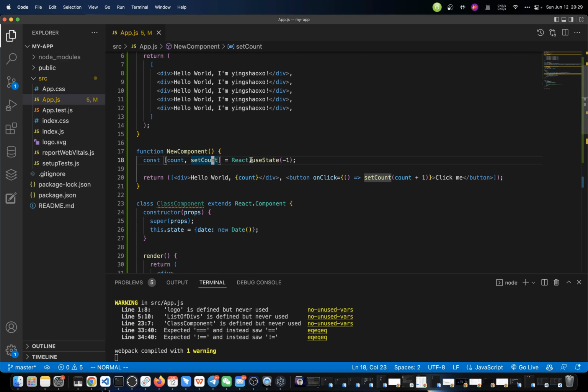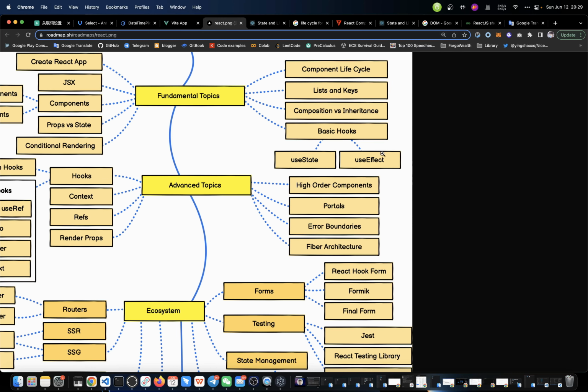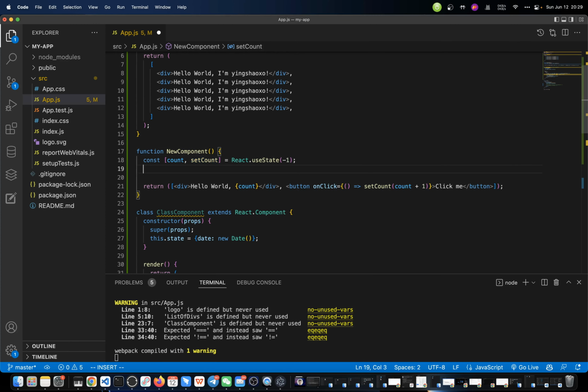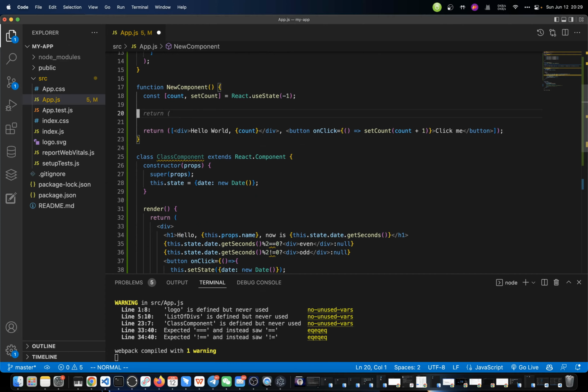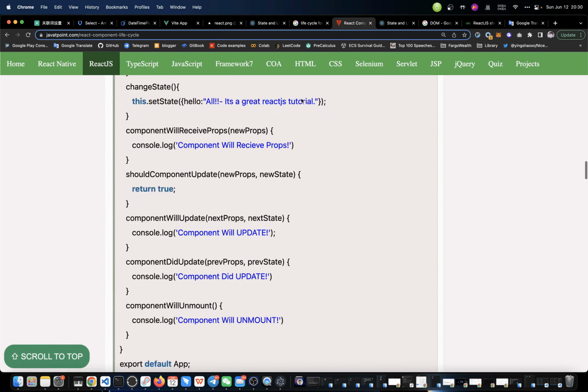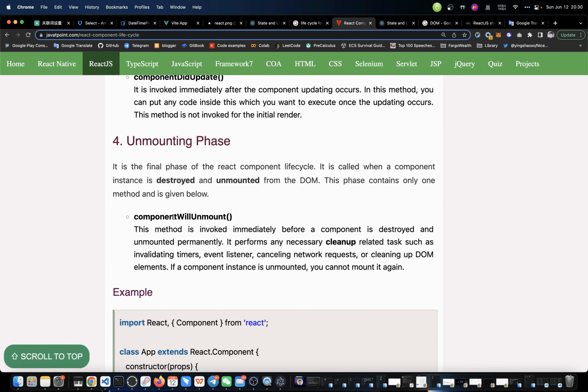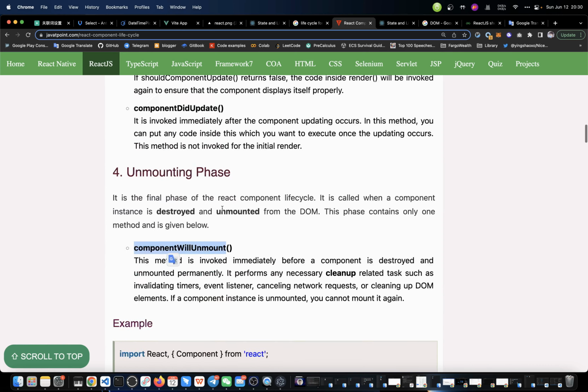So for the hook function, at least for useState, it will return you two things. One is a variable that you could use to display or get the value of that variable. Another is a function that you could use to update that variable. Okay, that's simple. And then comes useEffect. What is that? Well, it's kind of like the function that you would use in the mounting phase. For example, componentDidMount, this one.